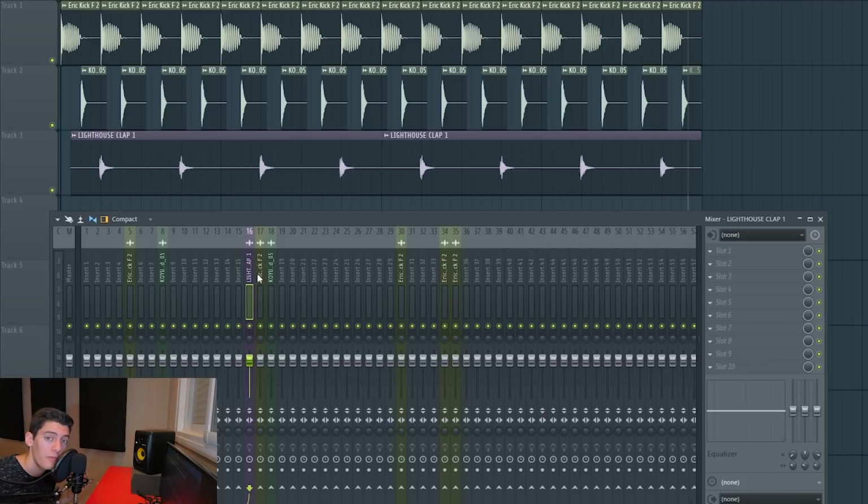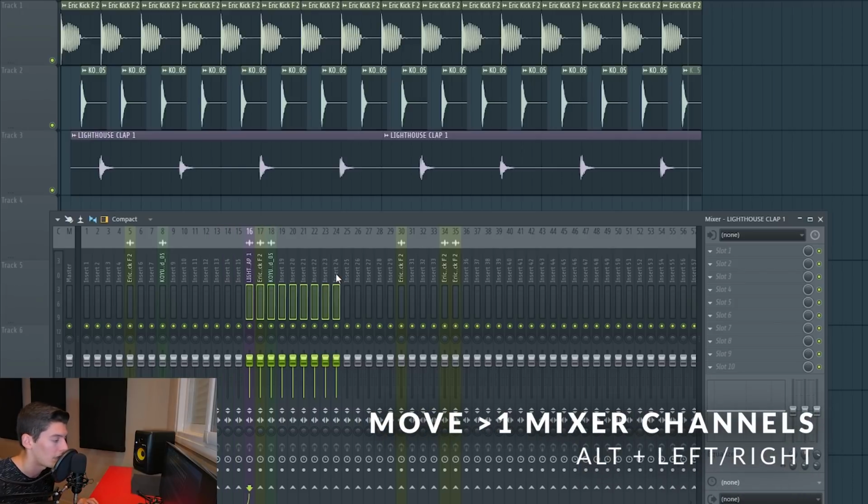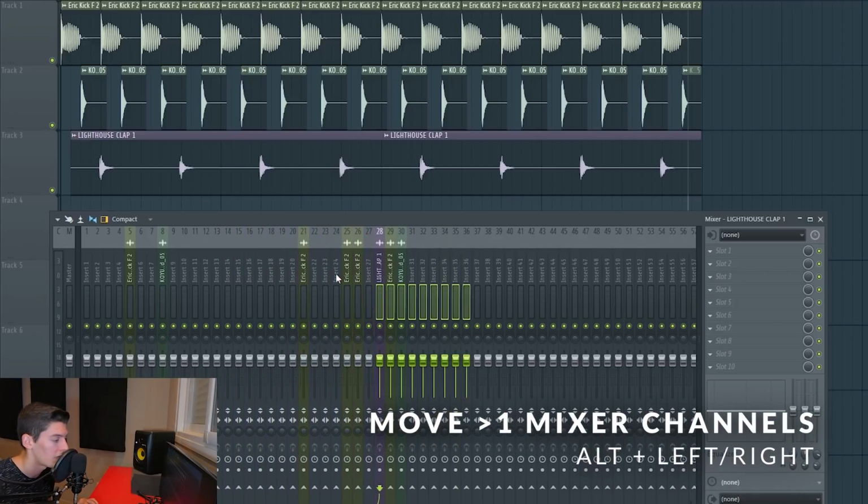And what if you want to move more than one? So you have to select more than one, as I showed you in the playlist. It's the same, just Control, Shift, and click. Okay, or you click it this way, or you click and drag. And now the thing is that you cannot use the mouse wheel, as I showed you before. In this case, you have to use Alt and left, or Alt and right, but all of them are moving together, as you can see.